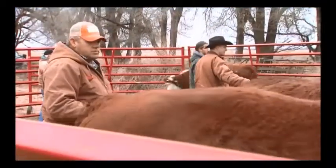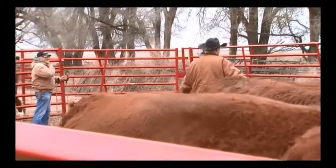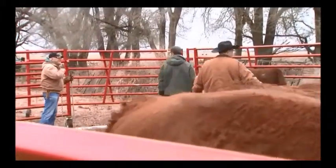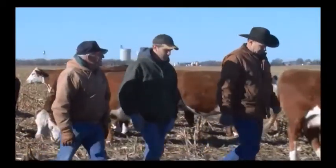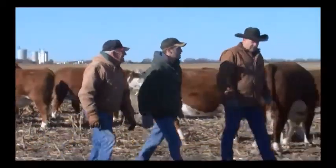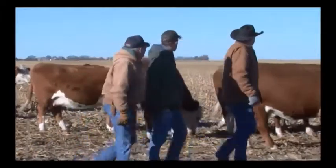The whole family's in a pen sorting cattle, you don't have to worry about somebody having to climb up the fence to get away from them. So that's one of the good things I'd like people to understand about the Hereford breed. We just like the Hereford white-faced cattle, and they're a breed that can be crossed with other cattle and help their cattle too, we feel. So we're here to do what we can to make our cattle better and to help people make their cattle better too.